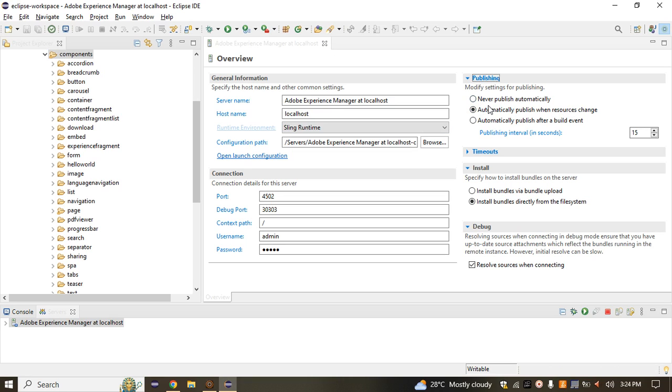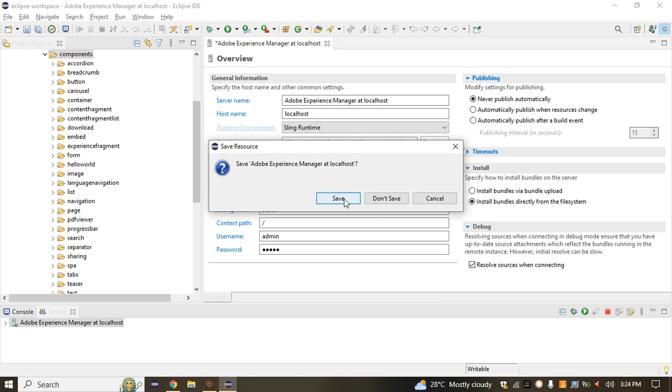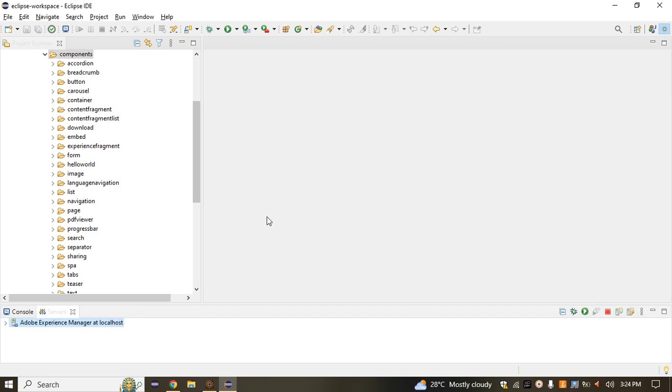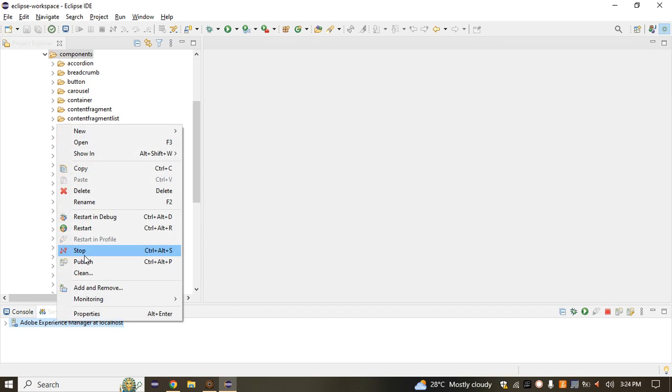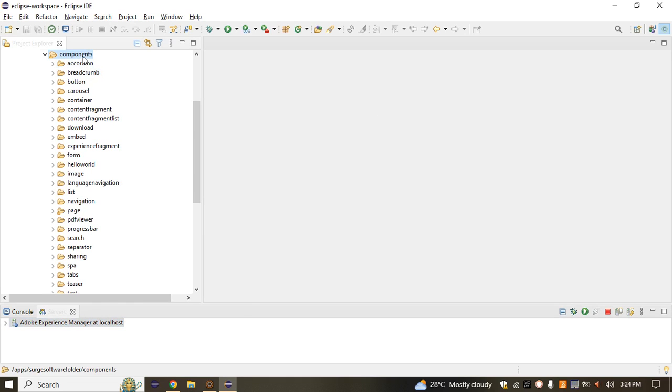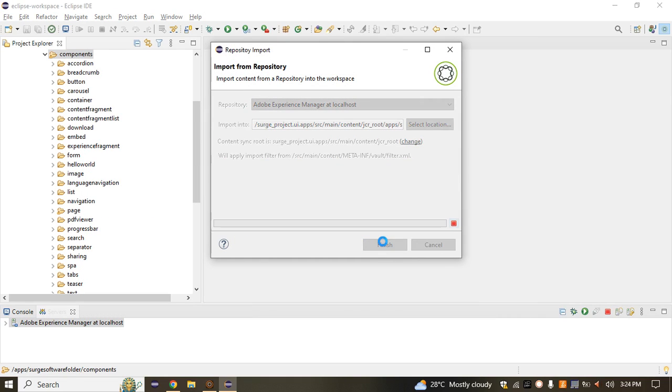So you have to say never publish automatically. We have a lot of options to publish, but we don't want to publish from the Eclipse. So click over here. That's done. Save it, and after that, our instance has started. Now again right click. So it has started. Okay. Now right click and import from server and finish it.